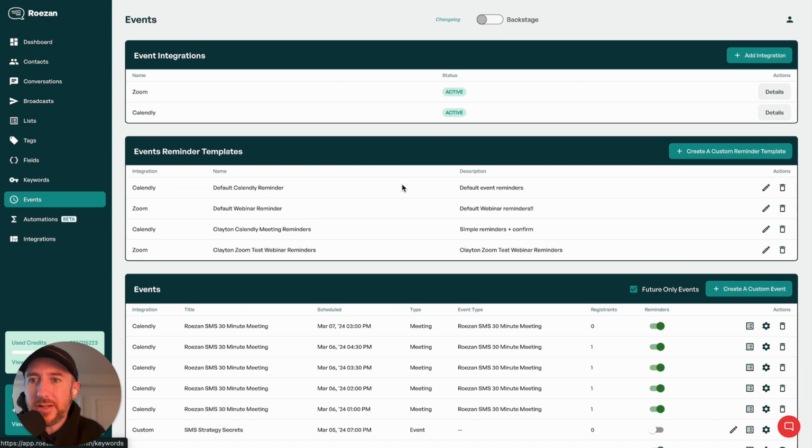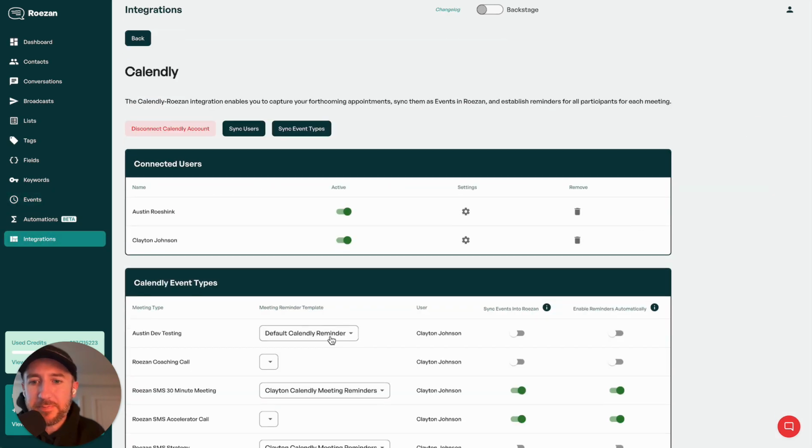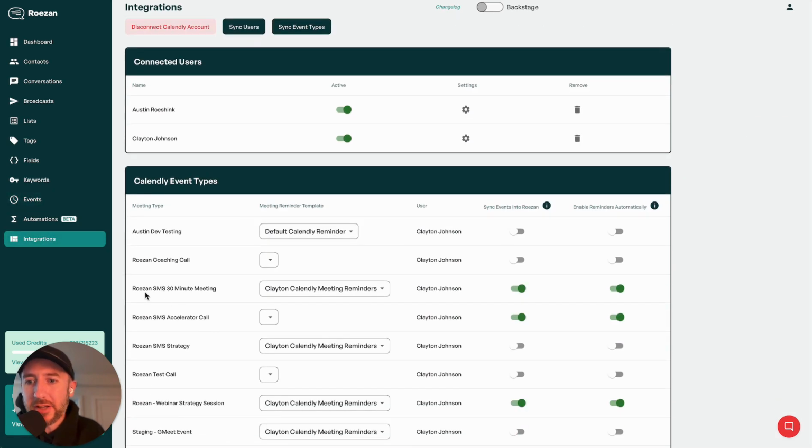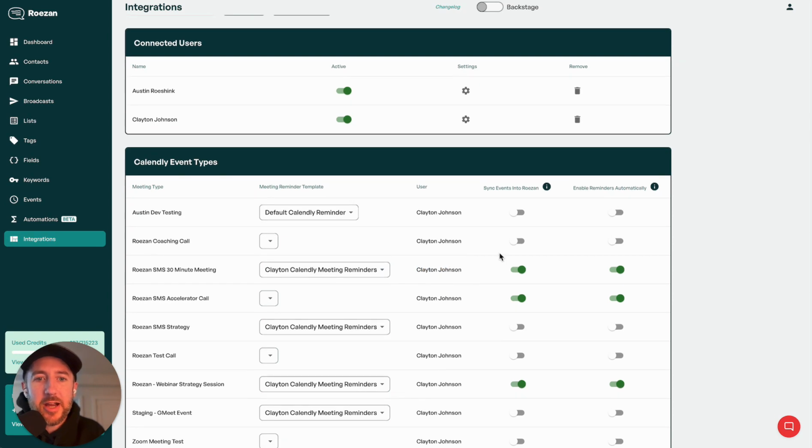Now back onto events. Let's go back into my Calendly integration. You can see here that, for example, I had selected the Clayton Calendly meeting reminders that we were just showing you that I just set up. You can see the user here, and then we got two different options here. One is sync events into Roezan. So maybe there's some events that you don't want to send reminders for. You can leave those off. The ones that you want to sync automatically into Roezan and send out the messages, you can turn those on.